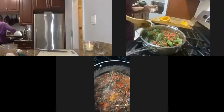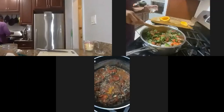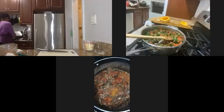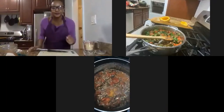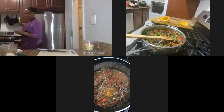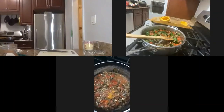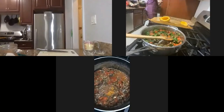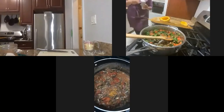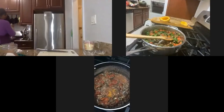So what are we looking at? Mushrooms. This is my tomato with the mushrooms and onions and stuff. She's got it at a nice simmer, y'all. I'm about to put the spinach in, and then all the herbs. And then I'm going to fork the squash to see if it's ready. If not, I'm going to let it go for a while longer. But I'm right with y'all. She's right here with us, y'all.